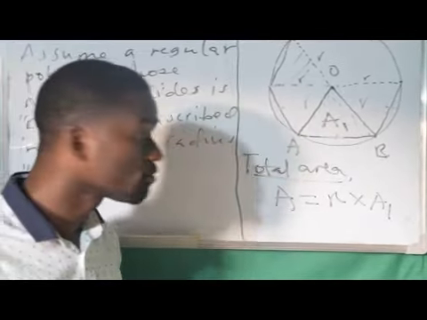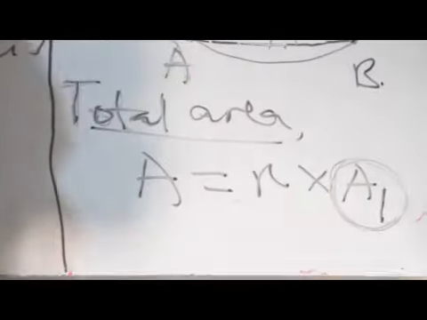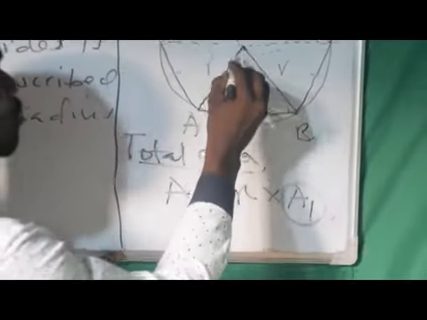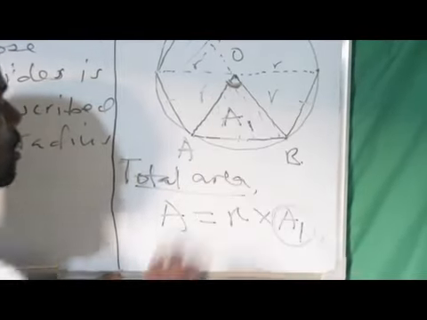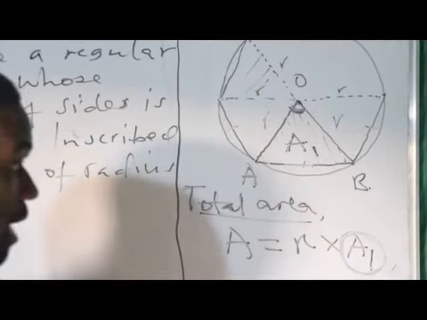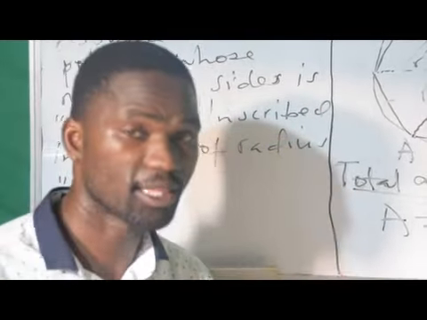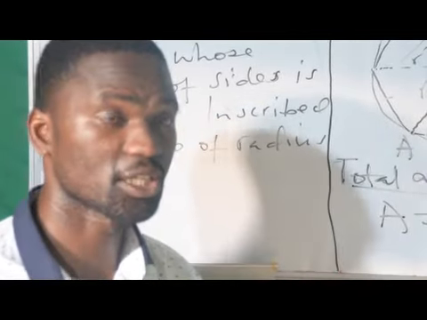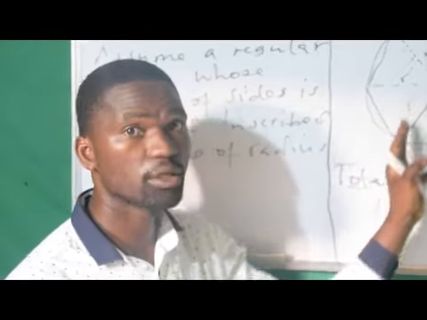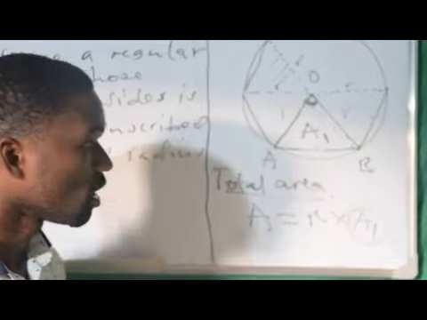So in order to get the desired formula, now what we do is to find the area of this triangle A1. To find the area of this triangle A1, we need to know the value of the angle AOB. If we know the value of the angle AOB, we will apply the formula to find the area of a triangle which does not depend on the height. I hope you remember that formula, because we covered it in our session. So let's check how we can find the area A1 of triangle AOB. Again, we want to find the area A1 of triangle AOB. So let's see how we do.